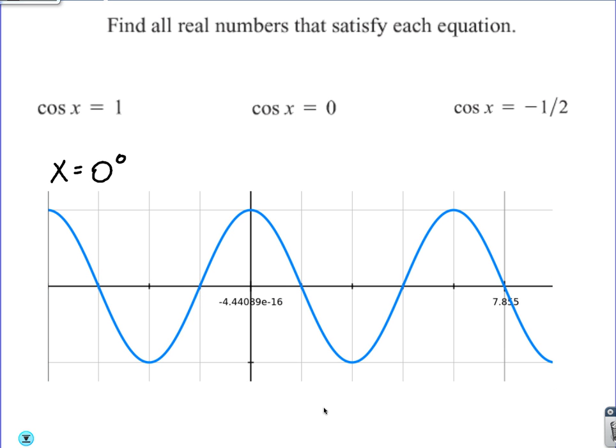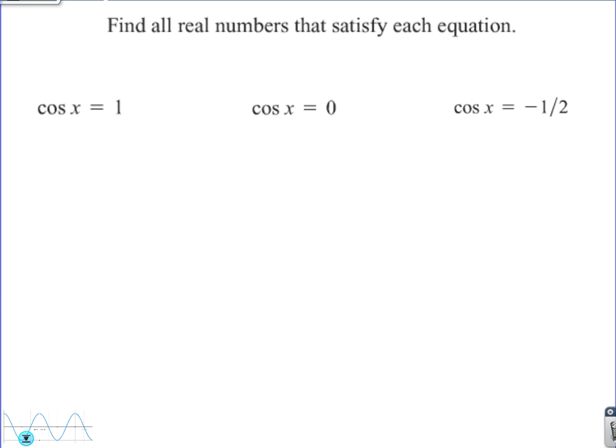There we go. There's your cosine graph. We know that at 0, the cosine is equal to 1. But again, we know that that same answer occurs 360 degrees down the road, the next 360 degrees down the road, and the previous 360 degrees down the road. So here's how we write it. If cosine of x is equal to 1, then x is equal to 0 degrees plus or minus 360 degrees times k. You can tack this on the first time, but I'm not going to put it every time.